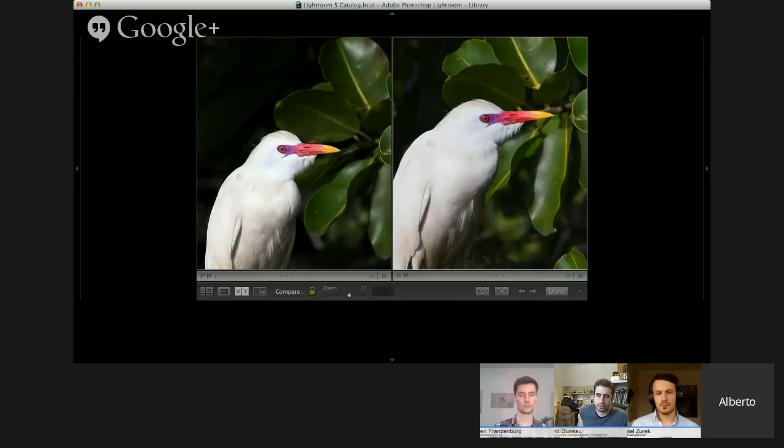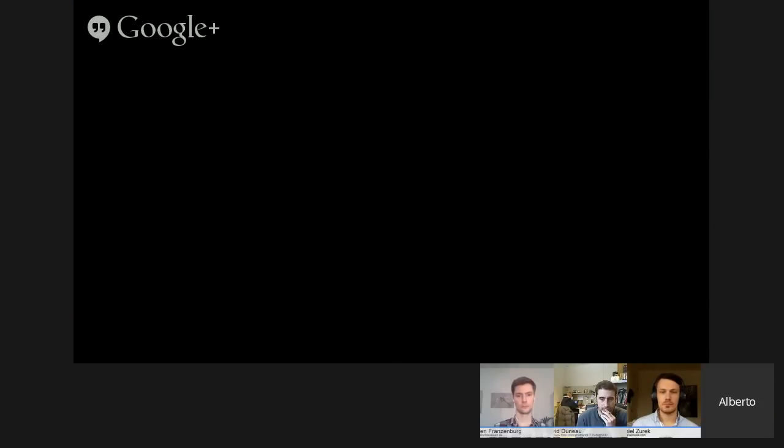In the end, that's why I think David is going to sell his 400 prime too, because we had lots of cases in the field where, and I think this is one of the most important advantages, the image stabilizer is definitely one, but the focusing distance of the lens is just impressive. The 100 to 400 has a very close focusing distance compared to the 400 prime. I don't remember the numbers right now, but it's a huge difference. I'm not going to say the 100 to 400 is a macro lens, but it's a perfect lens to take pictures of butterflies, for example.